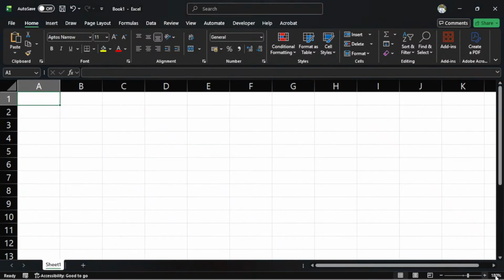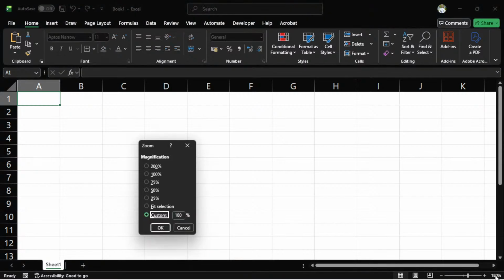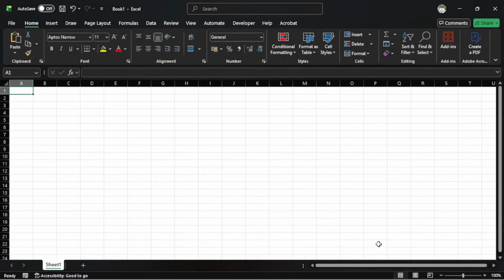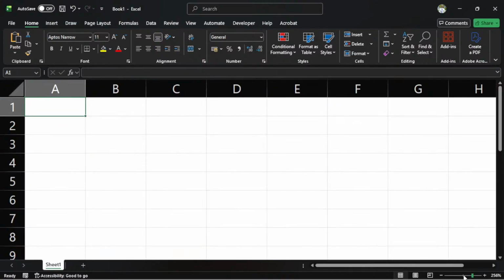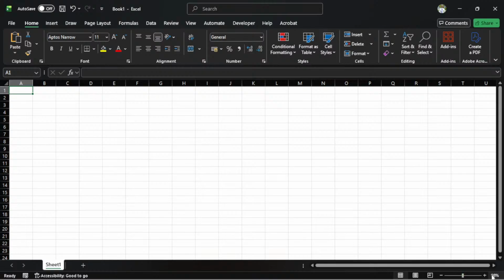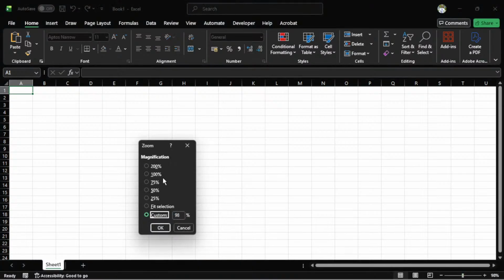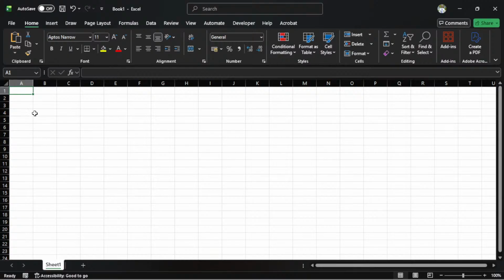You can also come here where you have the number, double click, and it asks you which percentage you want. I can just select 100, click OK, and it's come back. Or I can click on this, it goes down, click on this, it goes back up, and then I come back to the middle. I'm not getting the accurate one, so I'll just click on this, click 100%, or I can even set a custom value here and click OK. Alright, so that's basically the different aspects of the Excel interface.